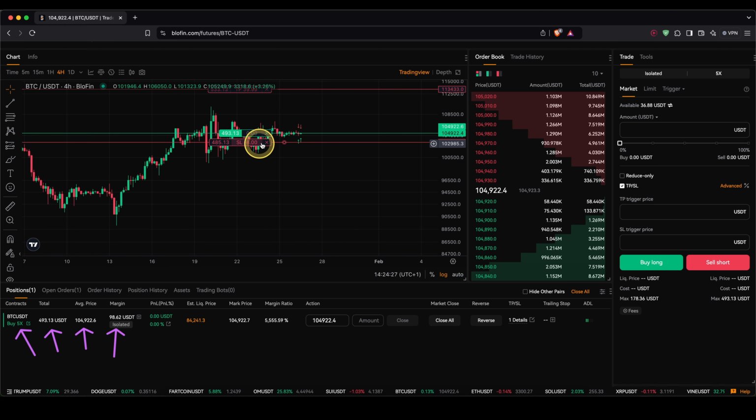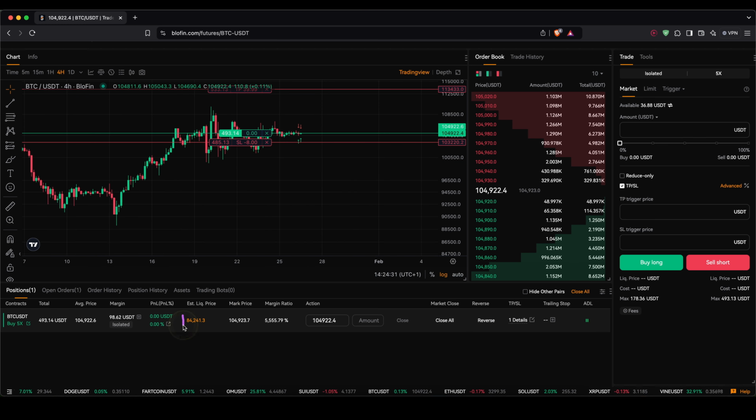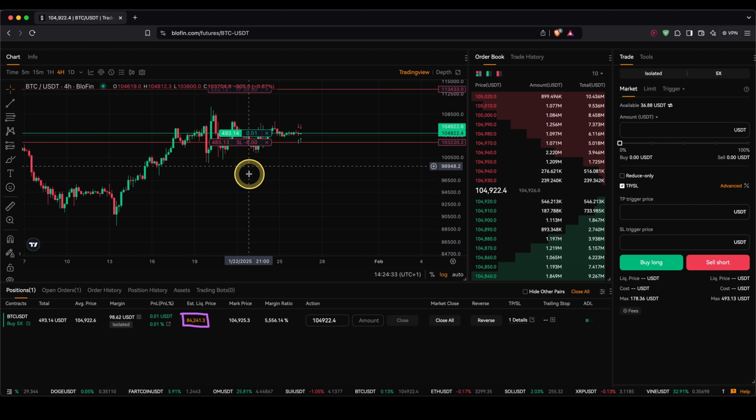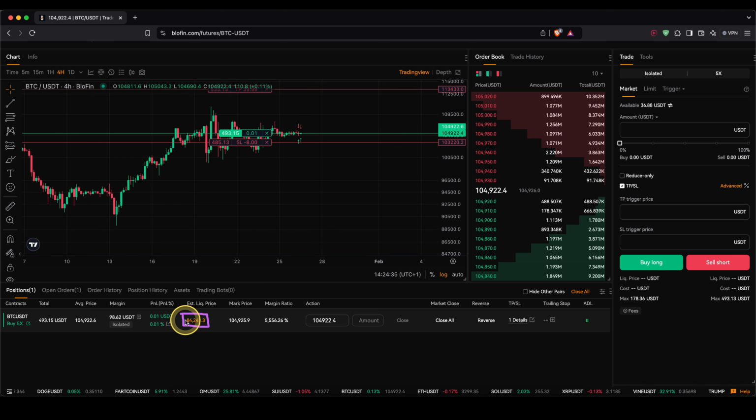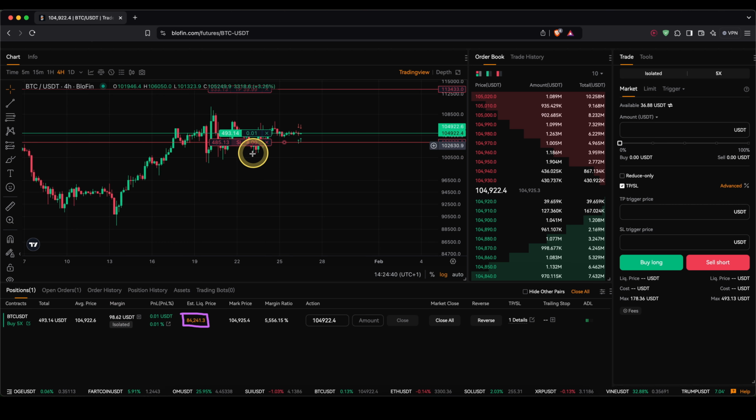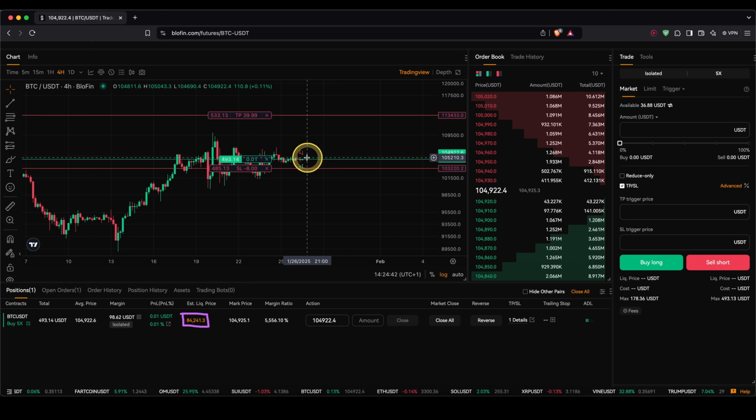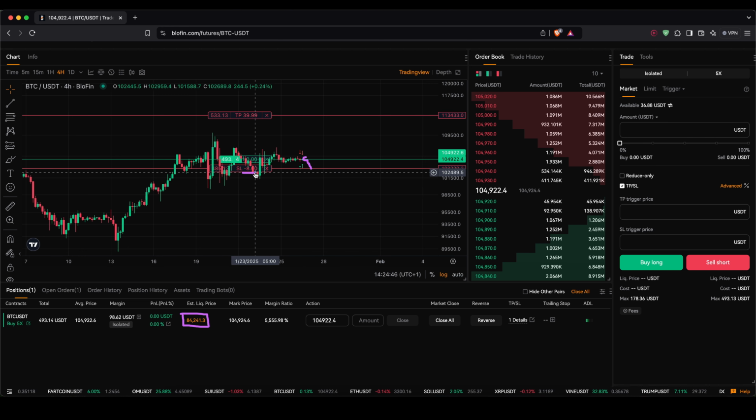The liquidation price would only matter if I don't have a stop loss. So let's say I don't have a stop loss and the price goes down this much to $84,000. Then the position would be closed automatically by the platform at this price, and I would lose my entire margin in this trade. Of course, this cannot happen in this case because I already have a stop loss. So if the price would go down to here, my position would already be closed and I would make a loss of this $8 right here.